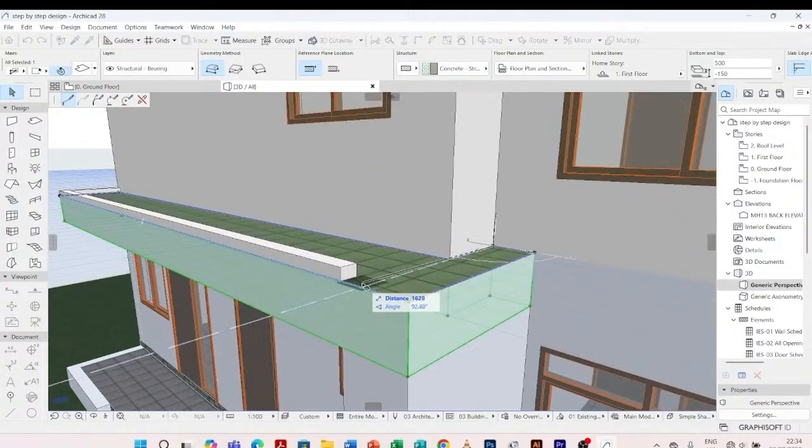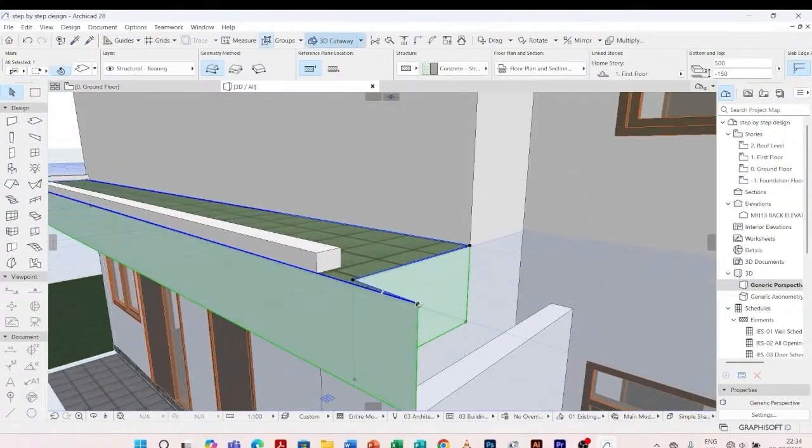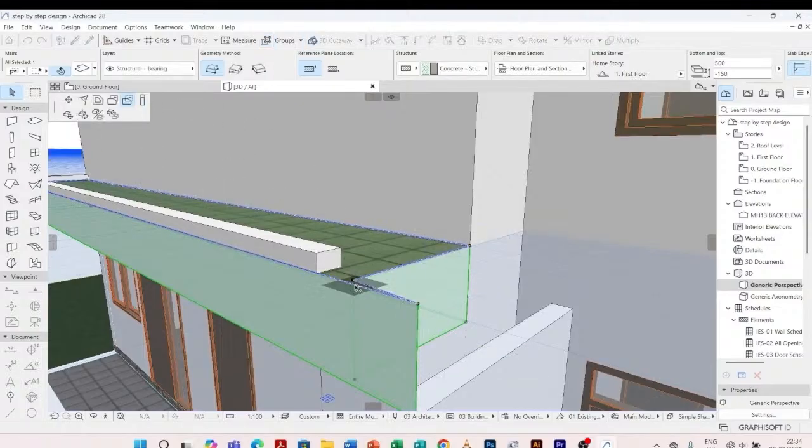I zoom in, hold on shift, come to this. So I've subtracted, this is remaining. I can still do the same. I subtract this.